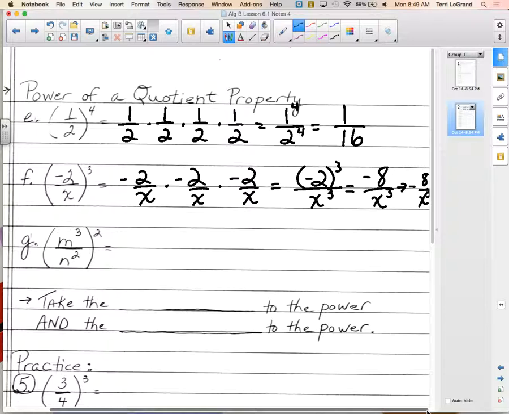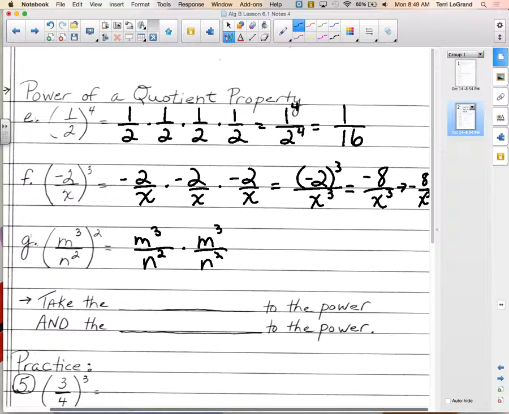Here we have a power being divided by a power, and then that division problem being taken to a power. But notice something about our power being divided by a power. They do not have the same base, therefore we can't take that shortcut first that says subtract the exponents, because we have m's and we have n's. So instead, we're going to have to just say it means m to the 3rd power over n squared times itself.